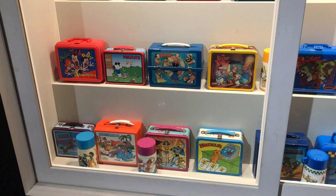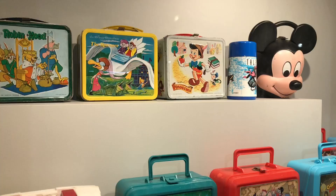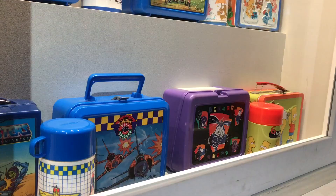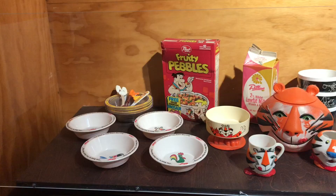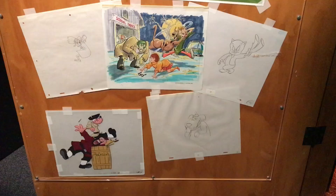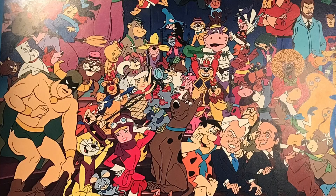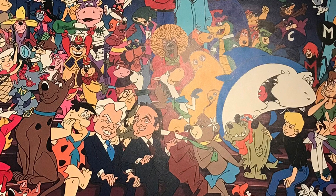In the 1950s, 60s, and 70s, lunch boxes or lunch pails were produced with animated characters on the outside, appealing to children and letting them share their favorite cartoons or shows with their friends at lunchtime. Some came with matching insulated bottles for drinks or soup. Around the same years, Saturday mornings were filled with cartoons on the three major TV networks. They featured characters children could laugh at or relate to, like Porky Pig, or some of the other unsung heroes in Looney Tunes. Hanna-Barbera had many cartoons that showed on Saturday mornings, like Scooby-Doo, The Flintstones, Yogi Bear, The Jetsons, Johnny Quest, and Space Ghost.